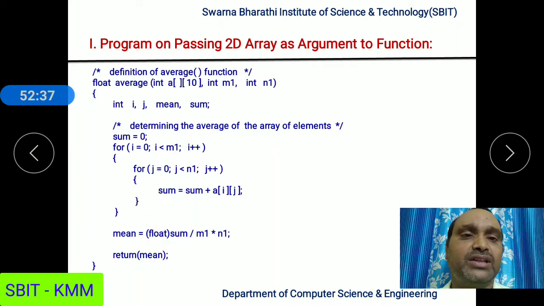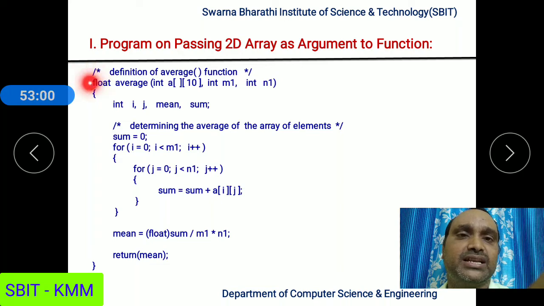And that float value is divided by an integer value, so float arithmetic is carried out, and that value is stored in mean. Mean should be declared here as a float variable, but we declared it as integer. So you declare this mean as float. Remove mean here and declare separately float mean, like that you define, and return that mean value.